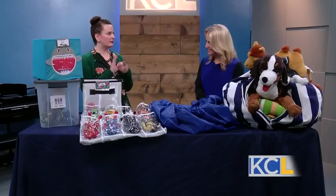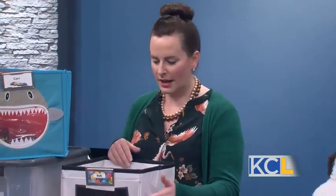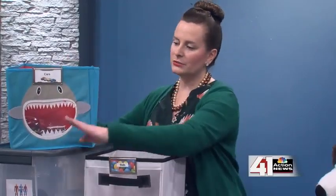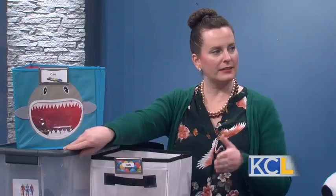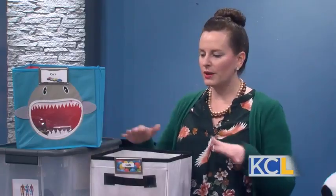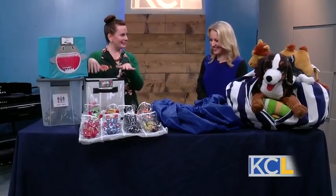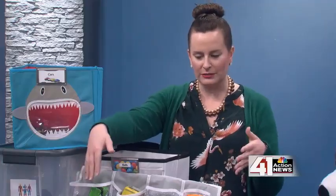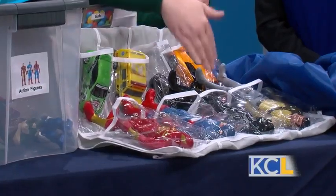The other thing to think about is: is it visible and is it easy to be returned back into its home? To do that, you want containers that you can see into. These are really cute and fun. You can also use good old-fashioned containers like this, however I caution against lids. We want these to be open and fast so kids have one less step as an excuse, so things land back where they belong. Also, back to the good old over-the-door shoe organizer — great for little toys, Barbie dolls, accessories.